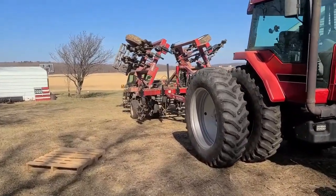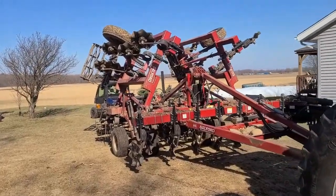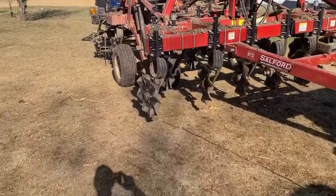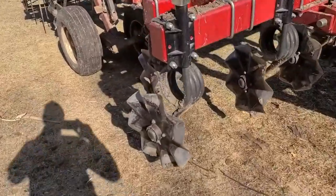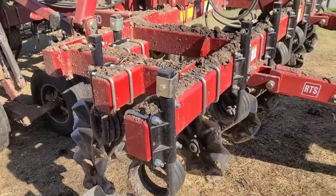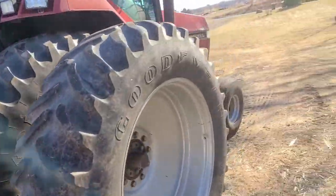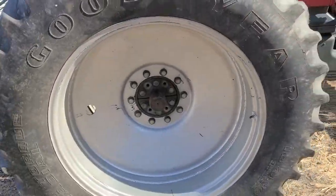Put new disc blades on this thing. Selfer. Minimum tillage tool. This is our cousin's, but he did all the work, so he replaced all these. I don't remember how many there are, but there's enough. And we tested it out late last night. So we just got the duals on this.